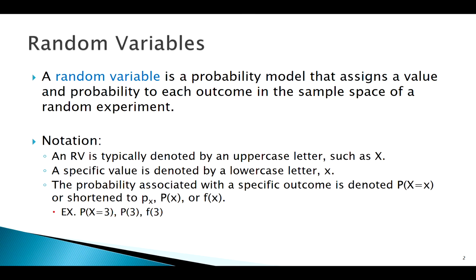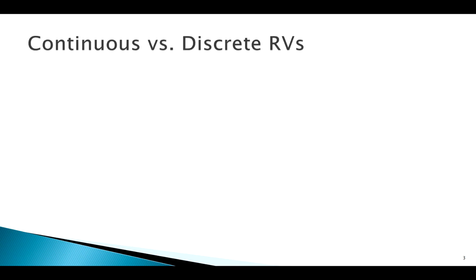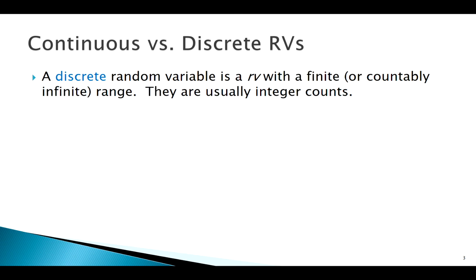We do have continuous and discrete random variables. We've visited this idea before—you know what continuous means, you know what discrete means. Remember, it's all about countability. A discrete random variable tells us we have a countable number of outcomes. Some people will tell you that discrete means finite, continuous means infinite, but we know that's not true. It's about countability.